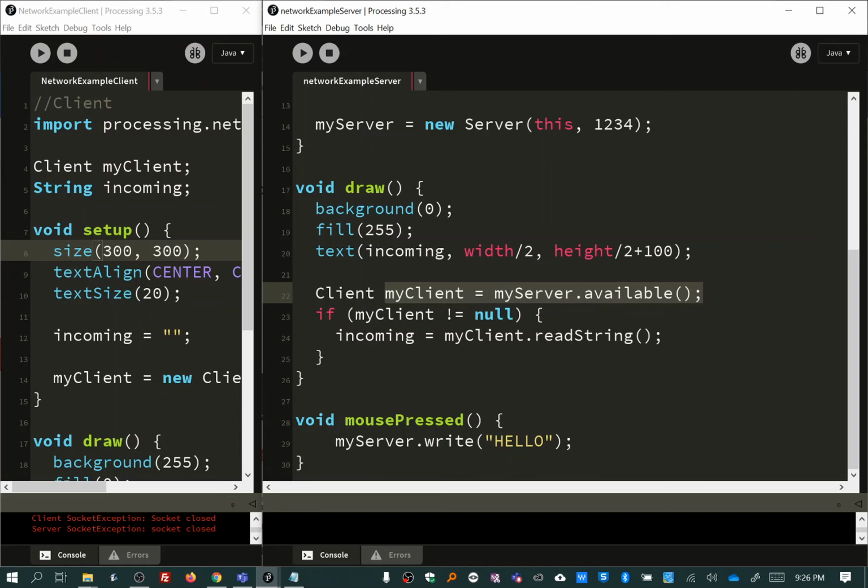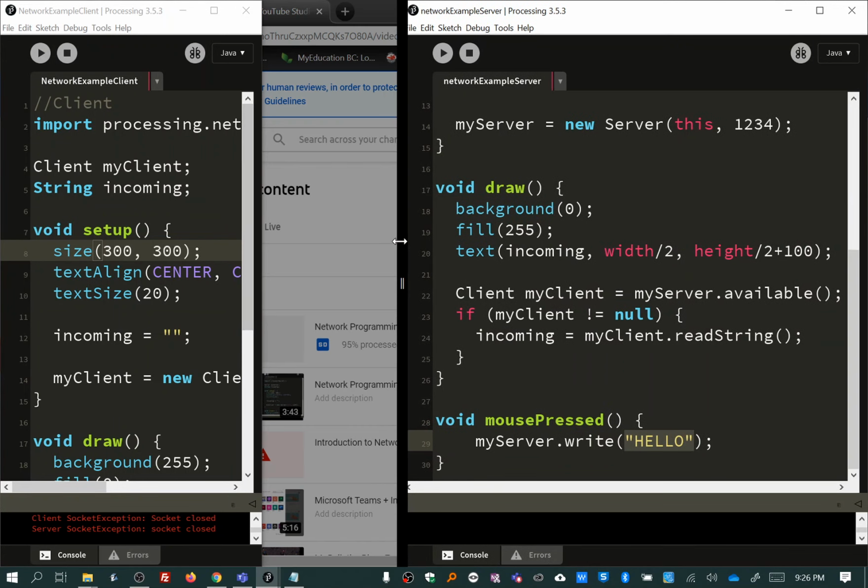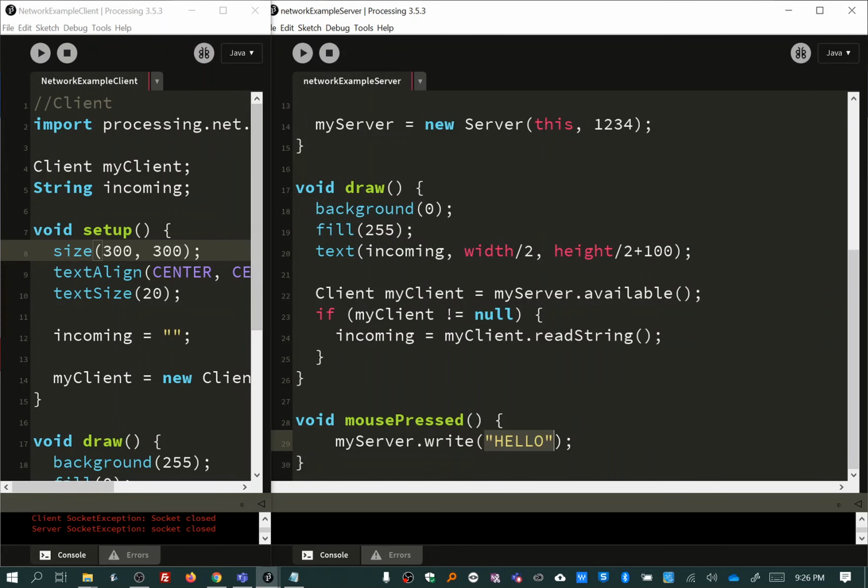And then check it out. Here's our sending messages, very similar. It's the write method. From the server, I can write a message, and technically it gets sent to all the clients. If you wanted to send only to a specific client, that's another story, but this will write to all the connected clients. And we only have one client, so effectively it's sending that message back to the other side. So that's the server. It looks pretty similar, and we'll go over the similarities one at a time in a fourth video.